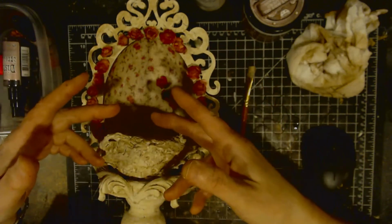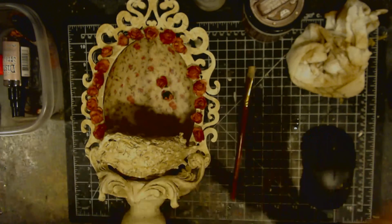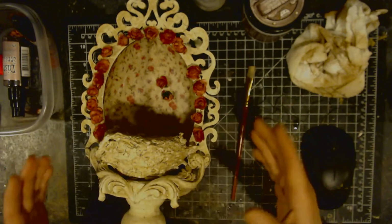Once I put the bird in here, I might not like all of this. I might want to darken this. I might want to lighten this. It's all subject to change. That's a part of the finishing.